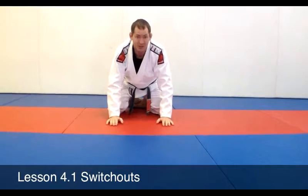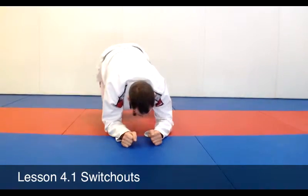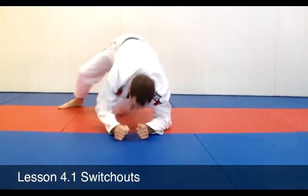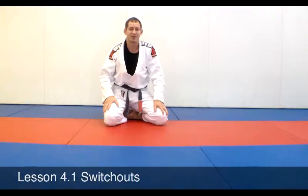A reverse switch out. It's just the backwards way. So if you can go there and back, you're already doing both switch outs. You've got a switch out and a reverse switch out. So from here, down, up, and back. Here, down, up, and back. So switch out and reverse switch out. Practice this one lots.